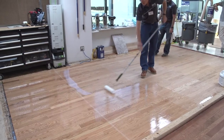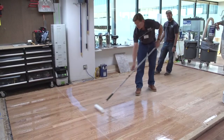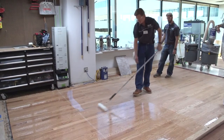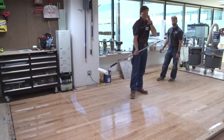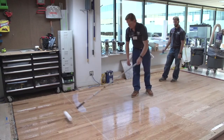The original method, again, is back and forth in the same pass. Move over no more than half a roller and roll it forward. It's a little quicker when you wet it out first. You just have to be aware of where that product is, where you stop, and where you start.